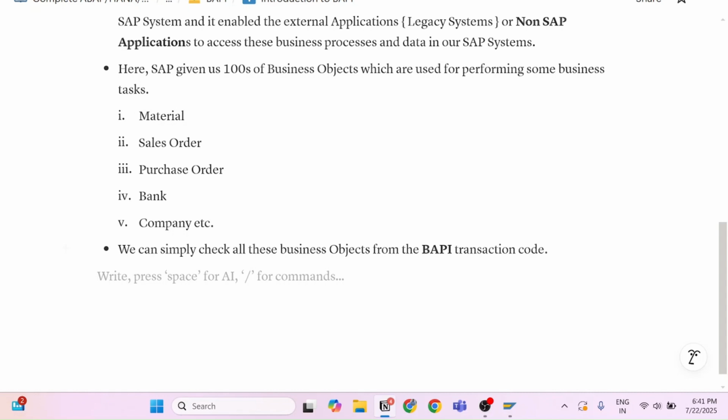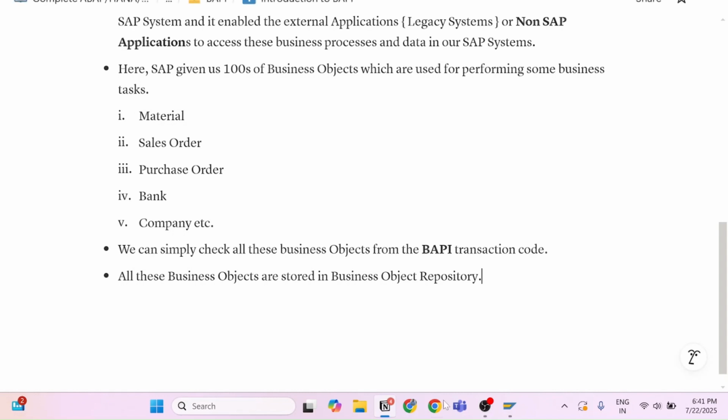All these business objects, I now know, are stored in the BOR, that is, the Business Object Repository.